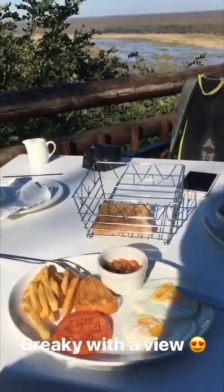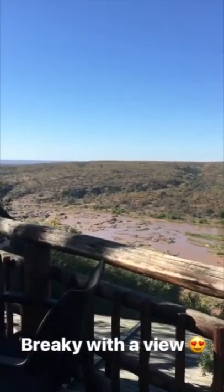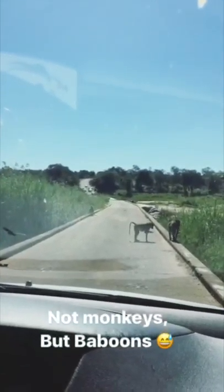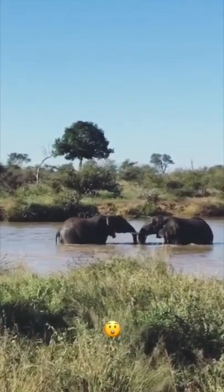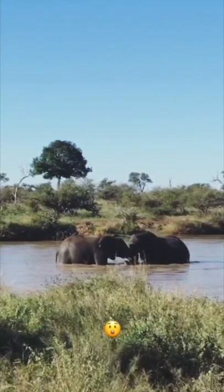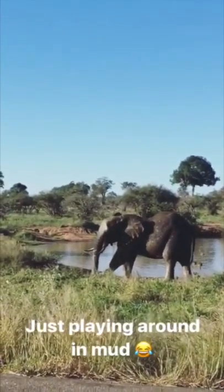Good morning — it's our last day at Kruger Park unfortunately. These are the type of bungalows we slept in, pretty amazing. There's an elephant with an amazing view of the park here. We have a braai with a beautiful view over the Elephants River. The monkeys are occupying the bridge. We just stopped along the road and these two elephants are bathing and playing around — throwing water at each other, all covered in mud, making a beautiful sound.